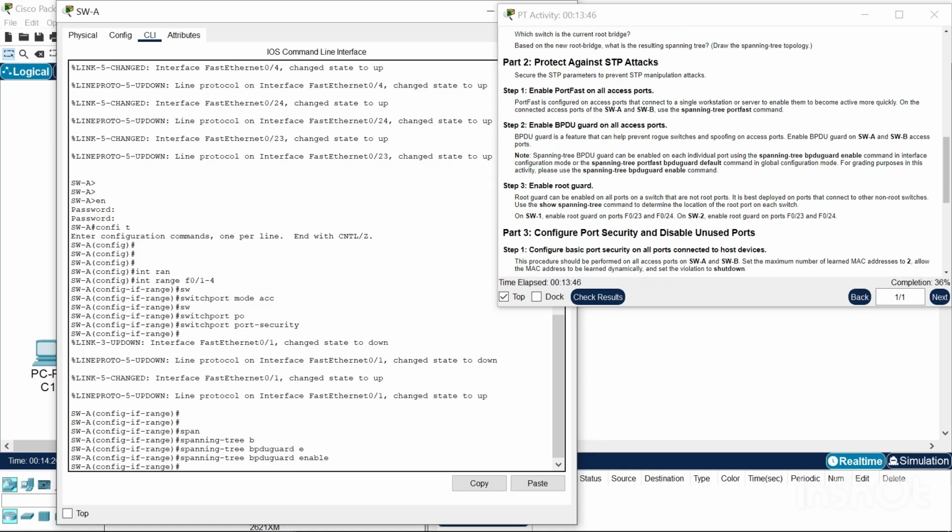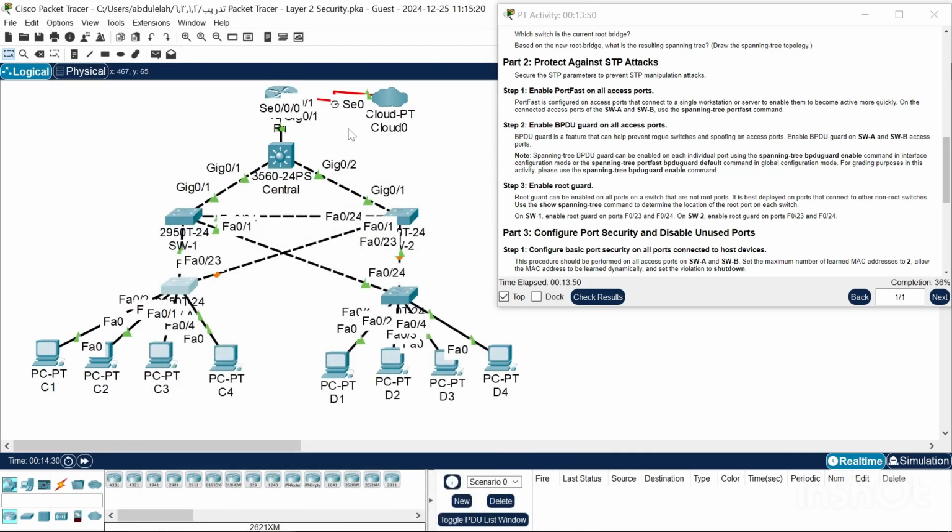Enable root guard. What does that mean? The root guard: we already know this switch is the root. What happens if one of the switches tries to send a better priority, or tries to act as a root?